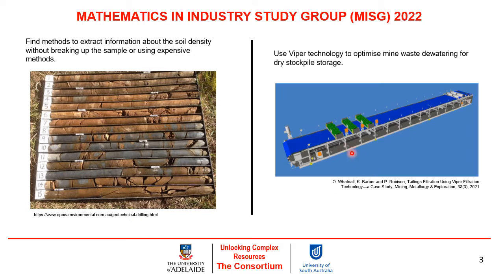The second one focused on a dewatering system, where water and sediment is placed along the conveyor belt and water filters through, but the sediment settles and the water is trapped on top. We have machinery called vipers that agitate the sediment and allows for more water to filter through. We found out that having more than two vipers is unnecessary, and what is the best distance along the conveyor belt to place the first and the second viper.